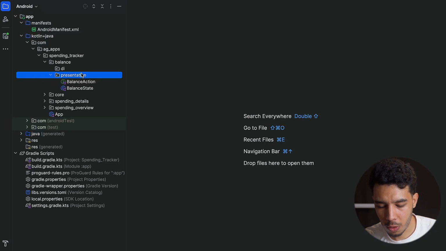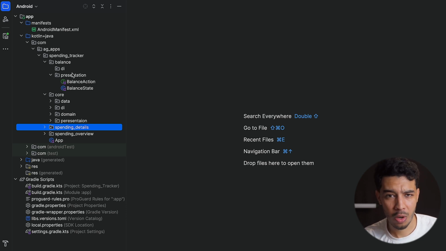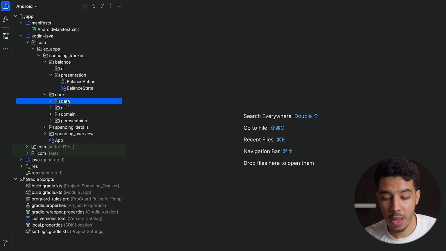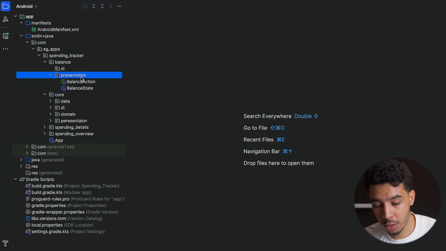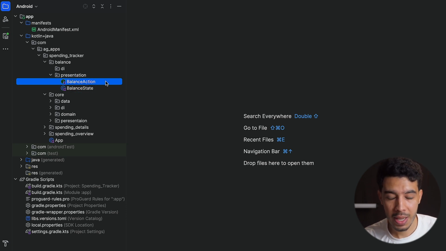We want to create our view model. So this is actually how I love to do it. When I build an app, I love to start with my domain layer, in this case, which is the domain I have in core. And even if I have a domain layer in each of these features, then I want to start with that. Always loving starting with my domain layers, then creating the data layer, and then the presentation layer. And in the presentation layer itself, I love starting with the state and actions, and then create the view model, and then the screen. And the screen is just representing whatever logic we have in the view model. So I think that's a good way to actually create your feature, because it's just straightforward like that.